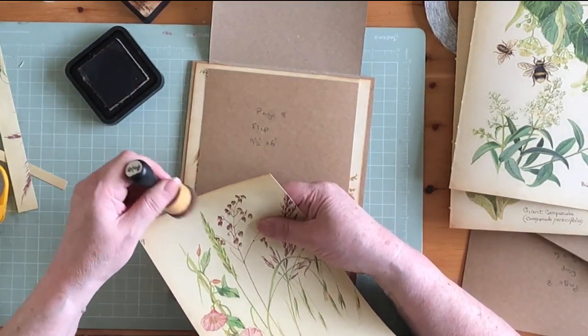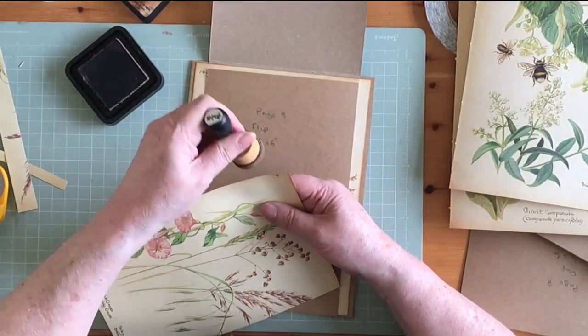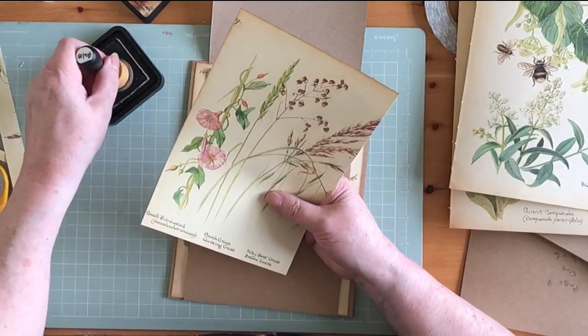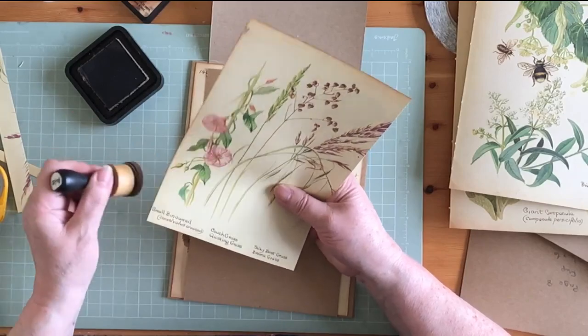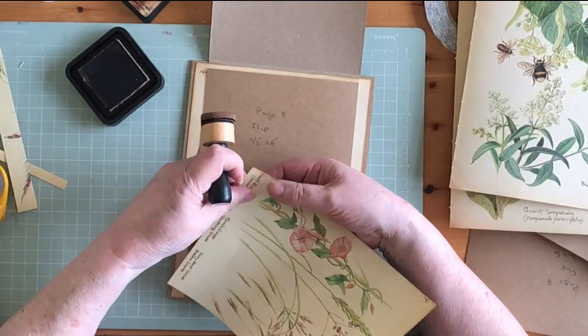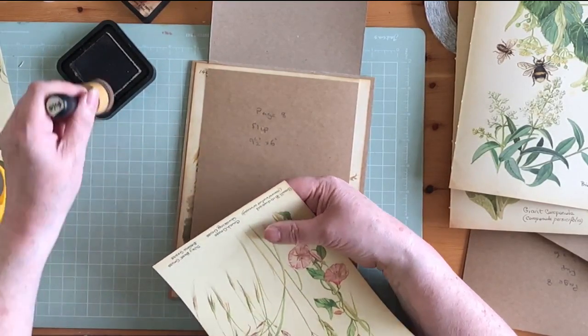I'm waiting for a delivery man to come and bring me some Clairefontaine card that I want for the next album. I can't tell you what it is because it's a secret. But I'm pretty sure you'll like it.